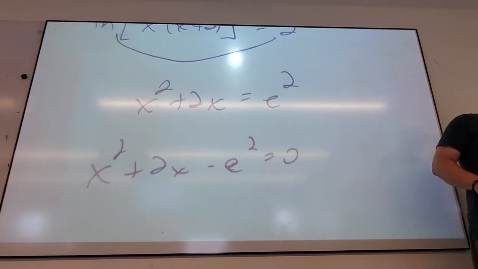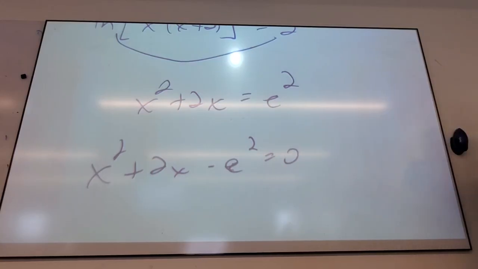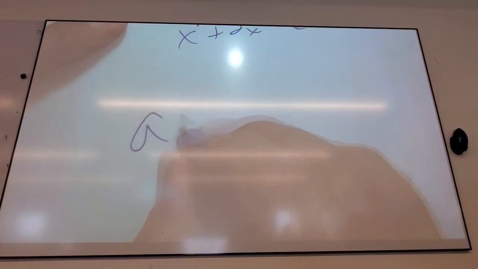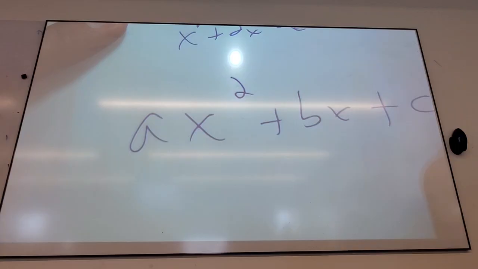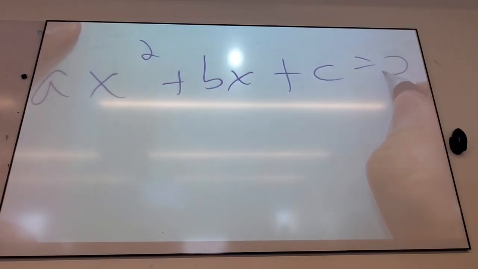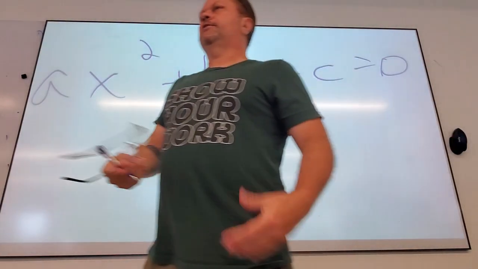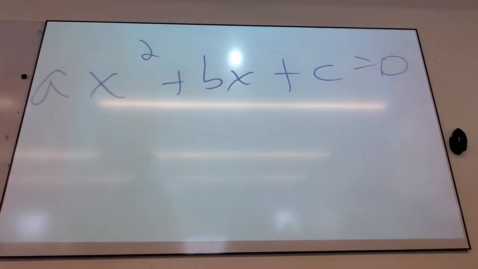Does anyone know where the quadratic formula came from, besides the fever dream of a math person? We took this equation right here, and we solved it. Because we are insane. And if you had a decent math teacher, they would have shown you how completing the square gets you the quadratic formula. So it comes from somewhere. We didn't just go, let's do this so students have to plug things in. No. If I solve that for x, I get negative p plus or minus square root of blah, blah, blah. Yes? Are you guys okay? I pushed that one a little further than we have to worry about.